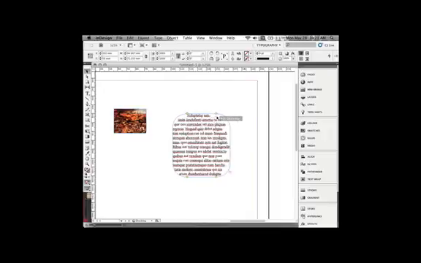Also, if I just grab the shift tool, notice I'm holding down the shift key and it's only rounding off one corner. So if I wanted my design work to look like something from the mid-90s, I could do that and then maybe even put a drop shadow on it. Oh! Okay, bleeding eyes.